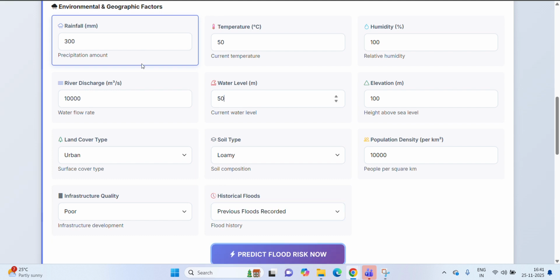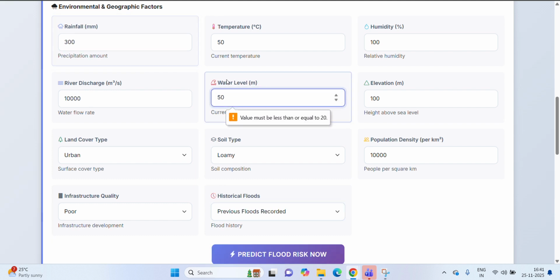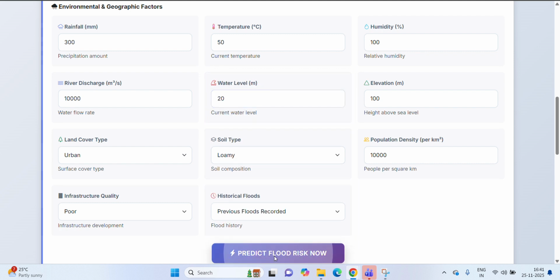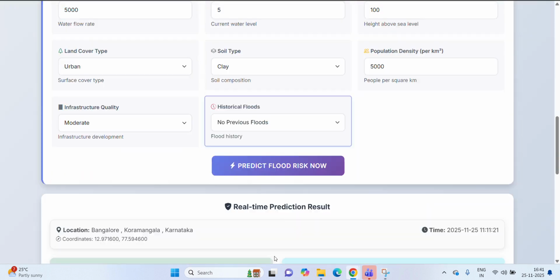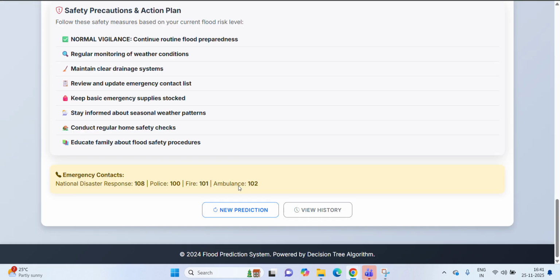Previous flood recorded. So we got a low risk.